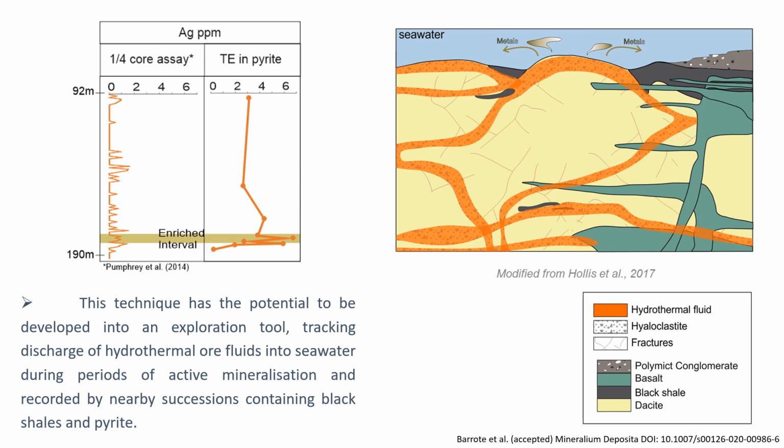It's also important to notice at this point that so far the geochronological tools that we've tried to apply haven't been able to provide us with conclusive discrimination between syn-volcanic versus post-volcanic activity. However, that's where the multidisciplinary approach really becomes a valuable asset, because we used this observation of fluctuation in metal content within a sedimentary package to infer an indirect timing of ore.